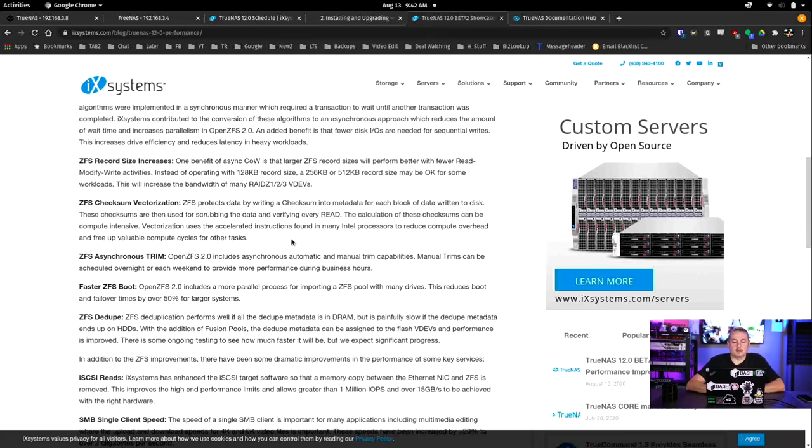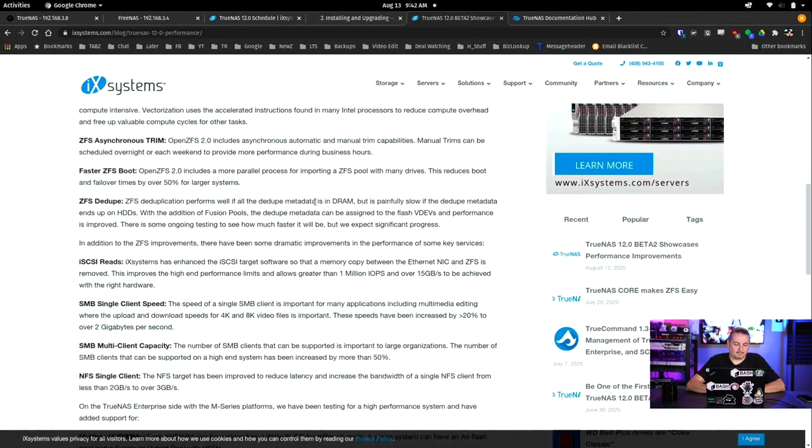So when you get to petabytes of data on a server, you do need to make sure, one, that you don't have bit rot, and two, that all these checksums are able to keep it from having bit rot. There's a lot of files on there, and we deal with some companies we've done consulting for that do have a lot on there. ZFS record size increases, so they're going to modify the way you can write the ZFS records. Once again, it goes into the tuning options for how you tune the ZFS system.